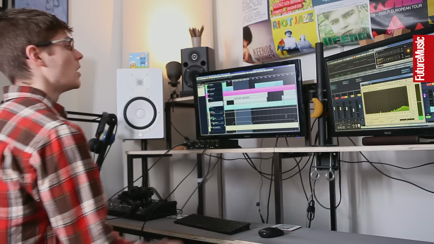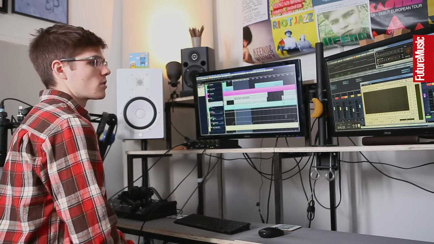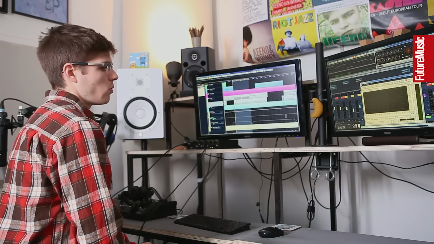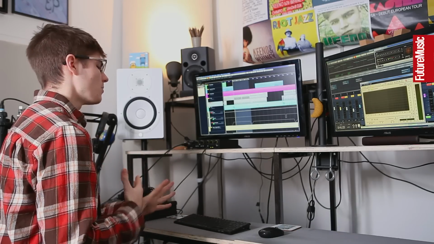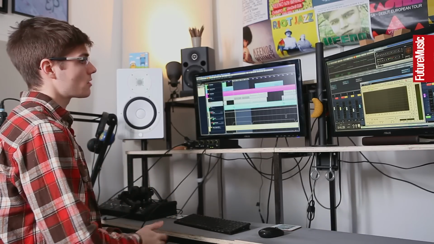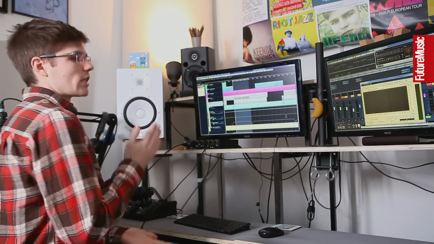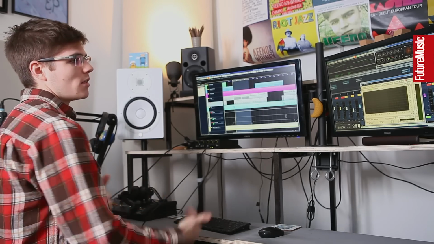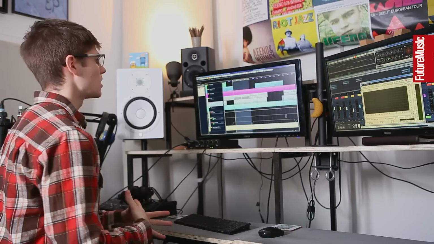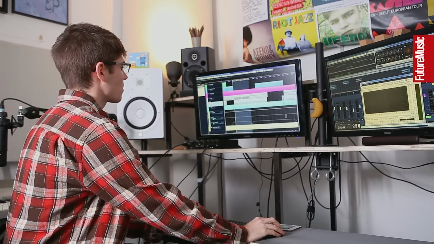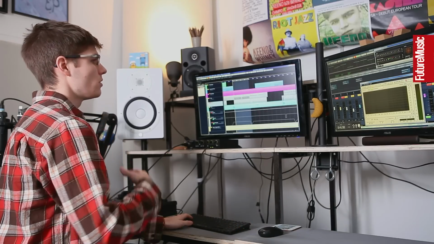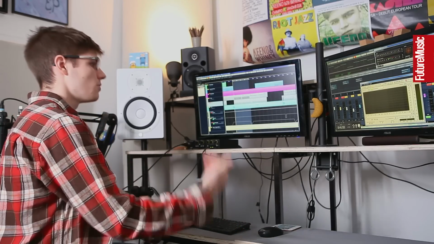So they repeat quite regularly, but because there's so much else going on in the song, the drums don't really get boring. And usually I would vary the drum rhythm quite a lot and add a lot of extra hits at the end of the 16-bar loops, for example, or even 8 bars. But in this song, it was important to keep that steady rhythm the whole way through so people can actually get into the groove and not be distracted by loads of unnecessary effects. So if you were to just listen to the strings and the drums, you can really see how much easier it is to get into that groove.